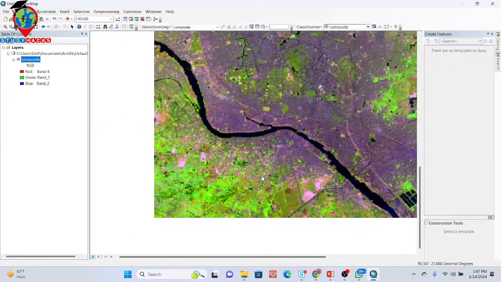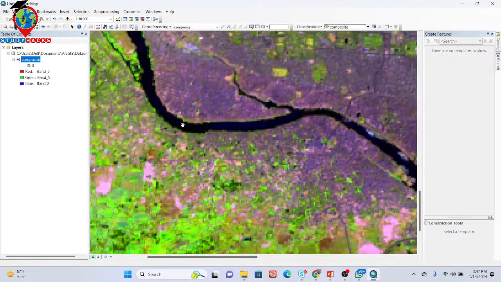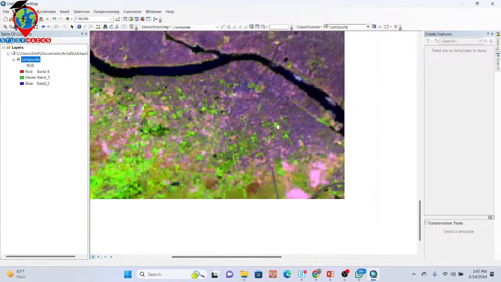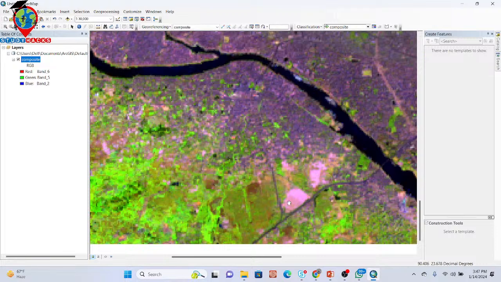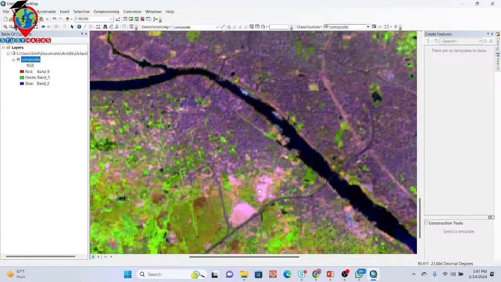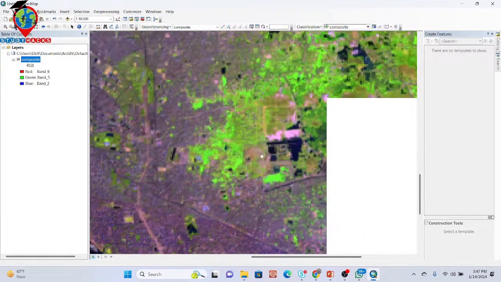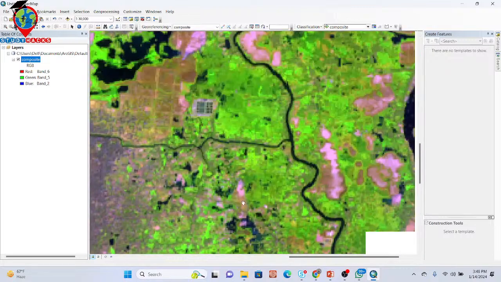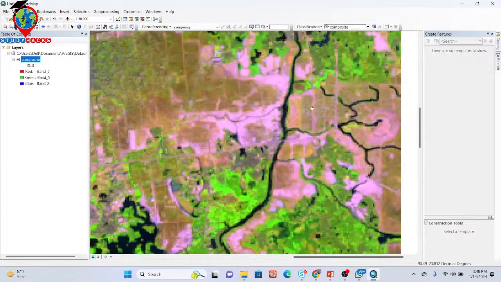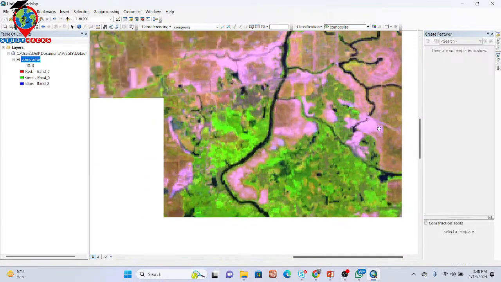Now this type of green color, which has the shape of a rectangle, identifies the pixel values of agricultural land. And this type of color identifies barren land. Magenta color is mainly barren land or fallow land. And for vegetation, crop land or agricultural land, this type of color identifies it. You can see it's a lot of barren land, and we can easily get barren or fallow land from here.